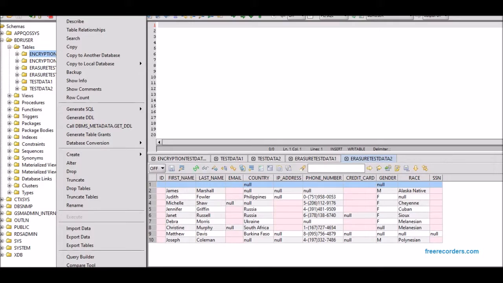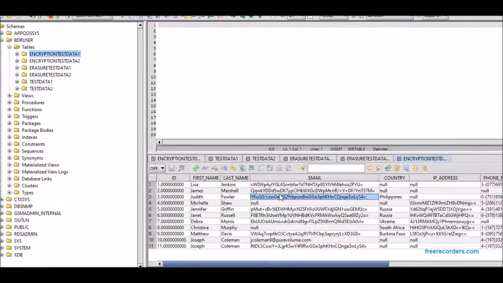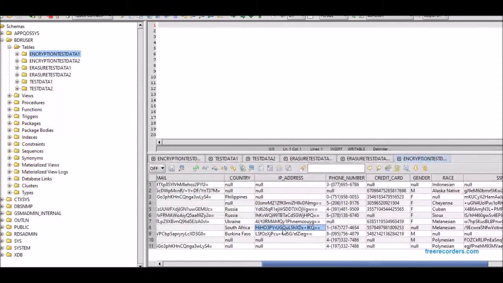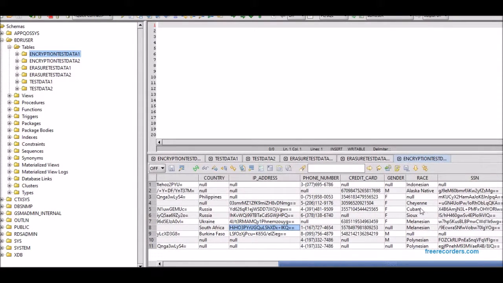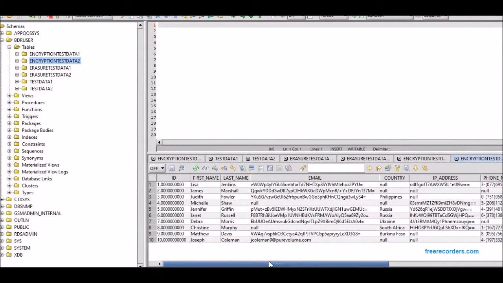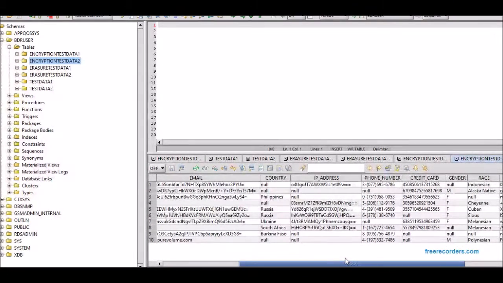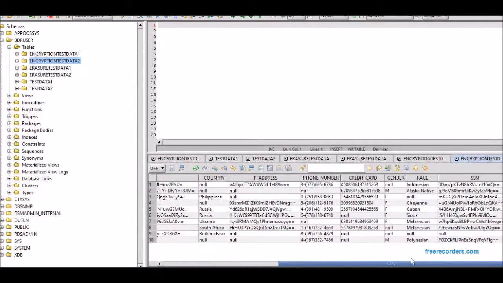As we now look at the two tables in the Oracle database that we processed to encrypt the values that matched the patterns of emails, IP addresses and social security numbers, we can see in the first Oracle table these values are encrypted as they should be. Again, as we look at the second Oracle table in the Oracle database, we see that the email, IP address and social security values are also encrypted as they should be based on the user's selection of the citizen's GDPR personal information patterns from the BigDataRevealed library.